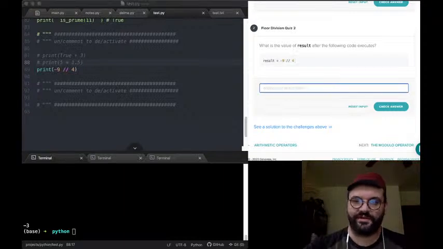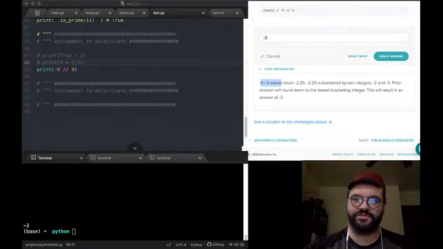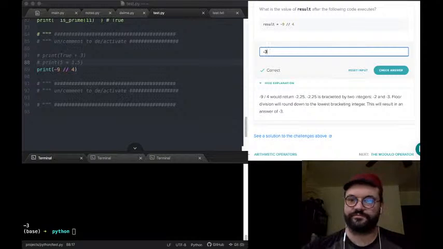I totally could have done that in my head. Floor division will just round us down to the lowest bracketing integer, which will be 3 in this case.